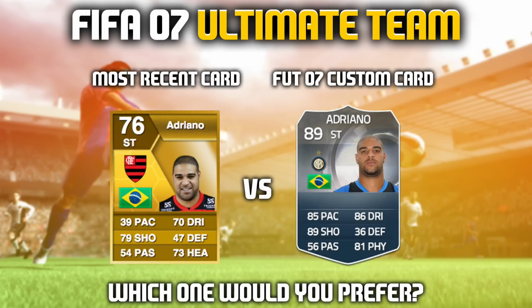89 rated Adriano, played for Inter Milan. He had 85 pace, 86 dribbling, and 89 shooting, as well as 81 physical. This guy had the left foot of gods and was actually 2 ratings higher than Zlatan Ibrahimovic. So how times change, how this guy has dipped off in the past few years compared to how Ibra has risen to the challenge, and all of that is just phenomenal.